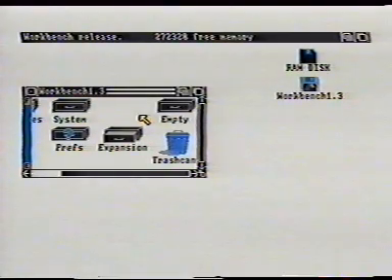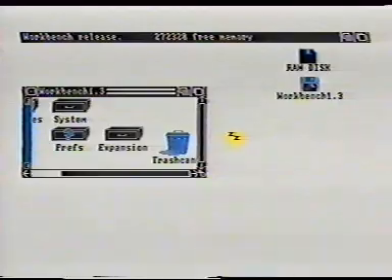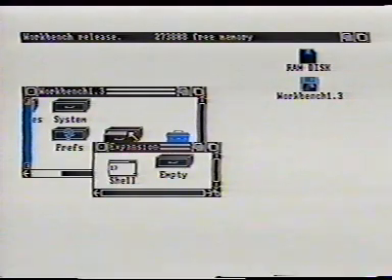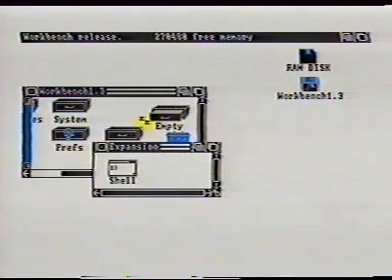window. We can also move a drawer or project icon into another drawer. Drag the empty drawer over the top of expansion drawer. Now drag the shell icon over the expansion drawer. See how they no longer appear in the window? When we open the expansion drawer, we now find the two icons inside. Let's drag them back again. Don't move your system drawer into another drawer as the Workbench needs to find it in the root directory.